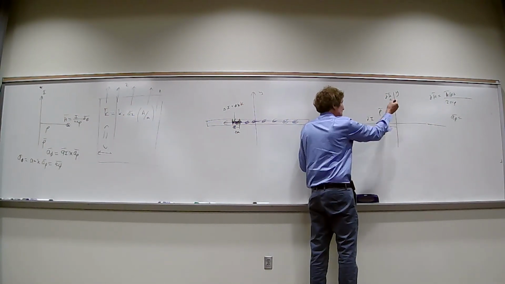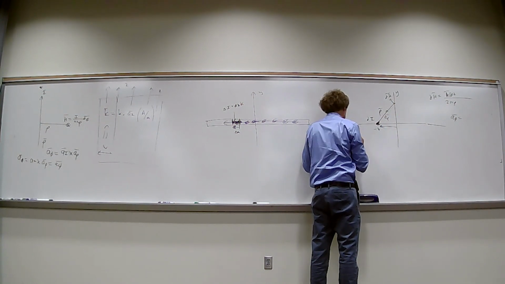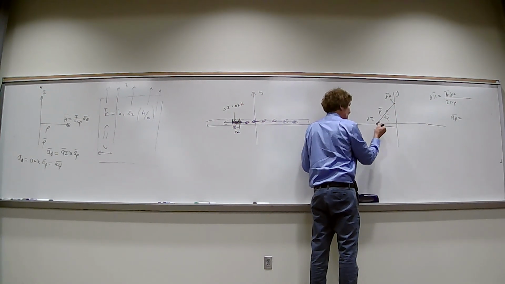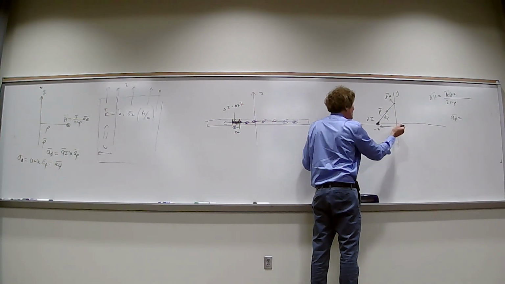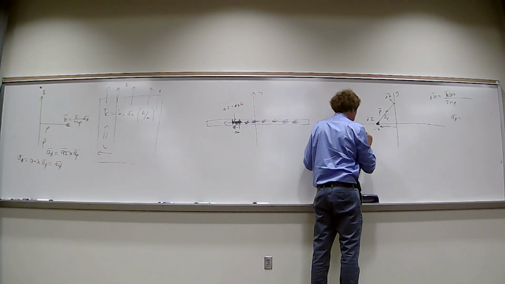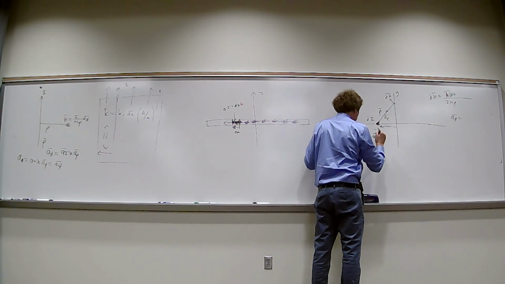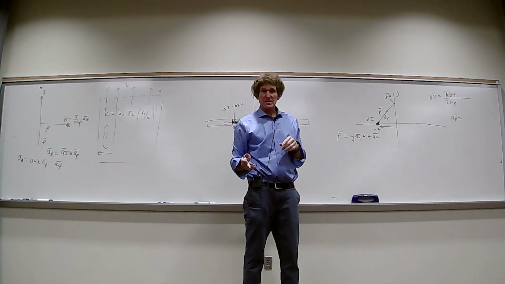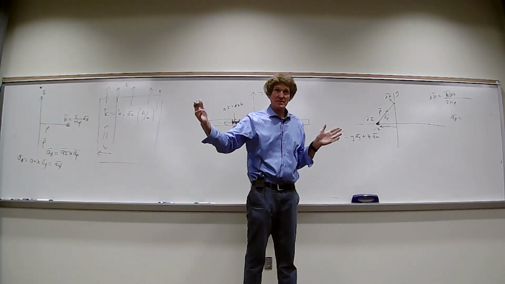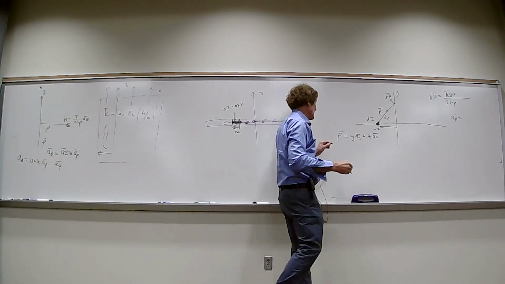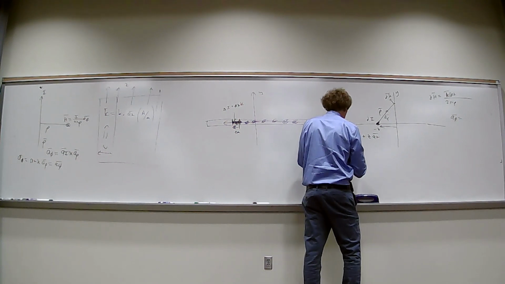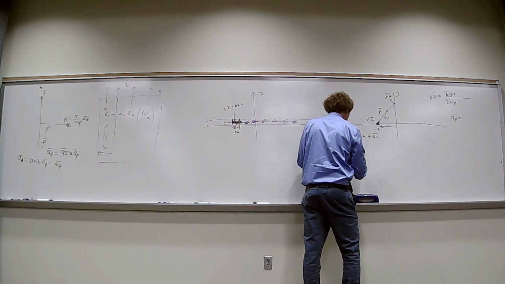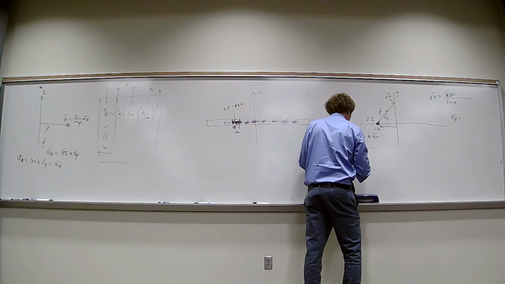Here, rho is actually going to be, well, that's at a height y, so it's y minus the y here, which is 0, so it's y ay, and for z, the z here is 0, this is minus z, so it's going to be plus z az. Ax has no meaning on this one, because it's infinite in that extent. Are you all with me, class? Now, go ahead and do the math on this one. That means the magnitude of rho is going to be the square root of y squared plus z squared, right?